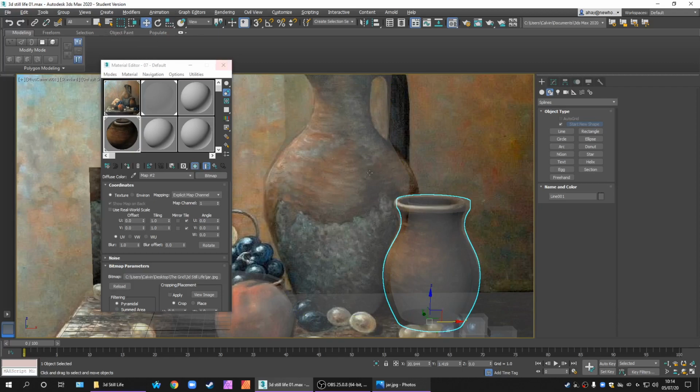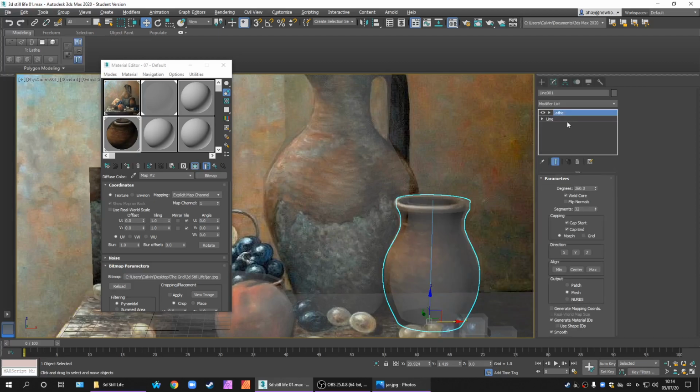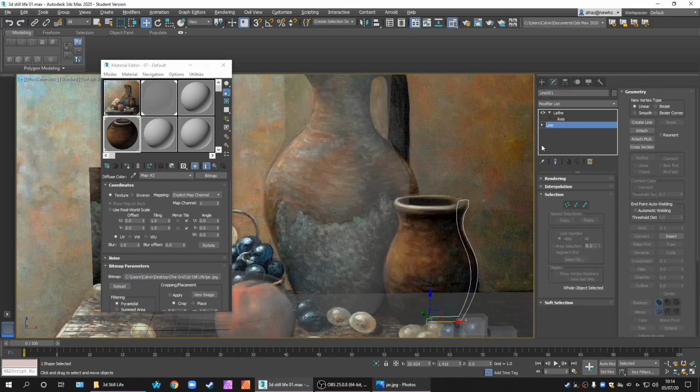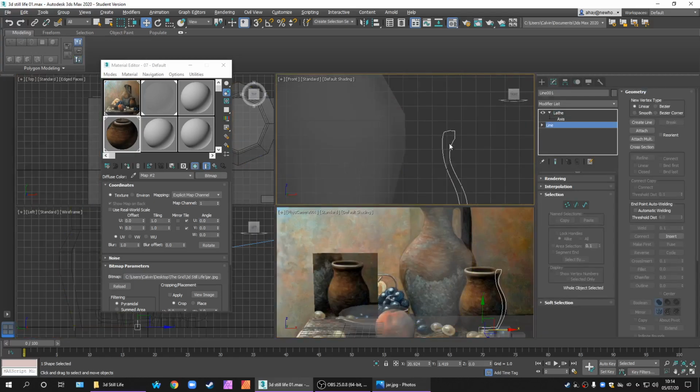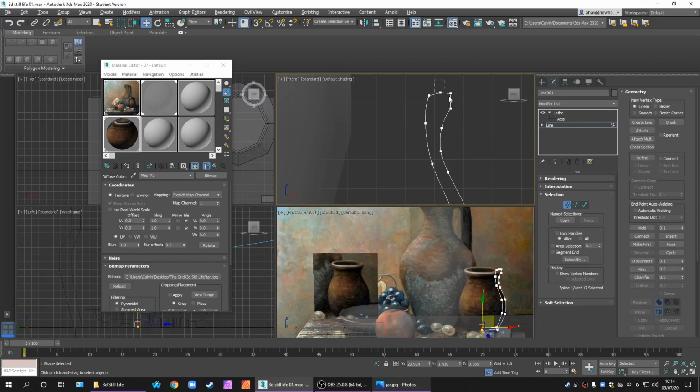In terms of left and right, it seems a little tricky to get. It's about right. Again, I keep looking at my inside line, and I'm seeing that maybe theirs is a little thinner at the top. So go back into our line and just pull this in a little bit.